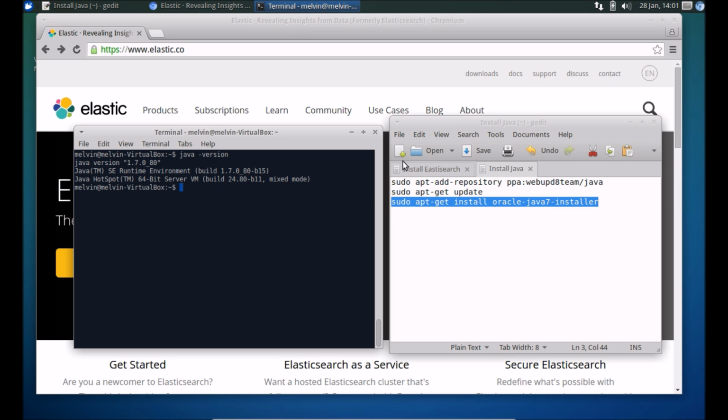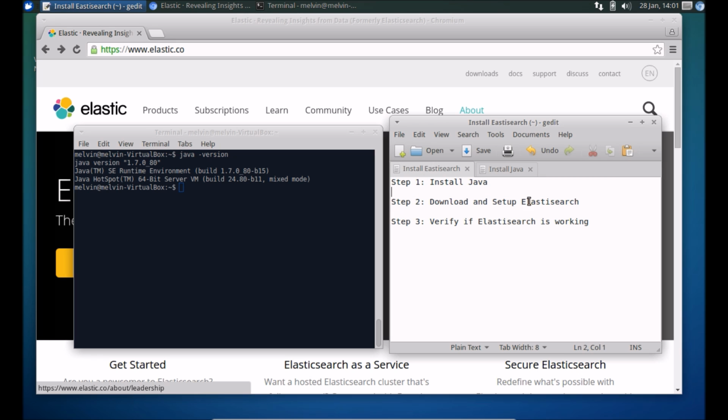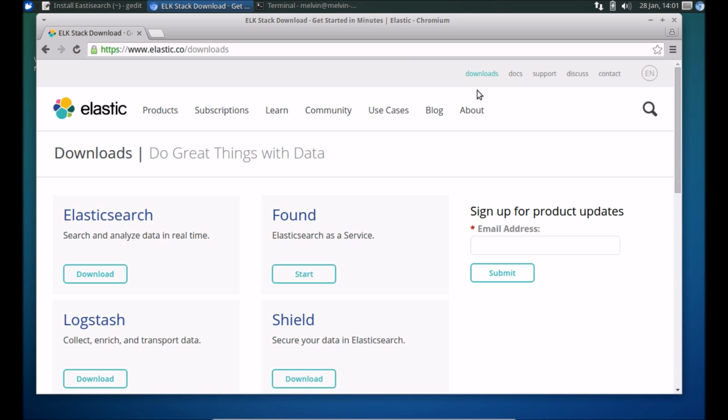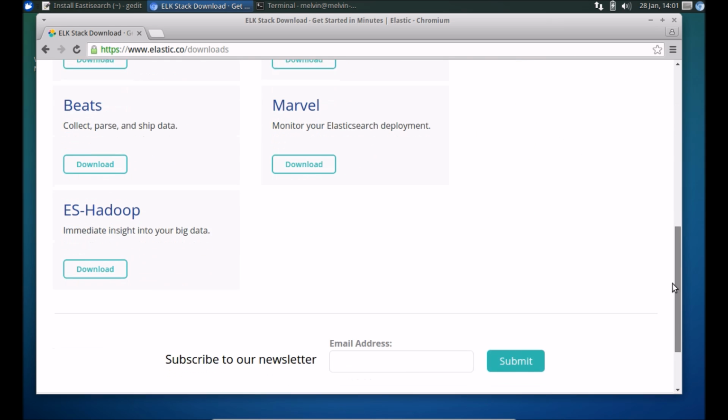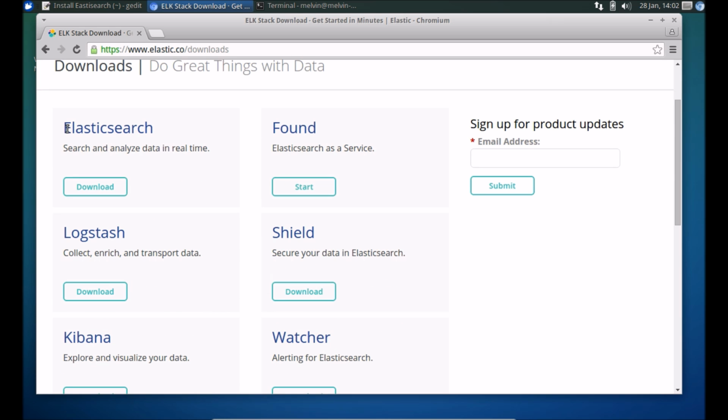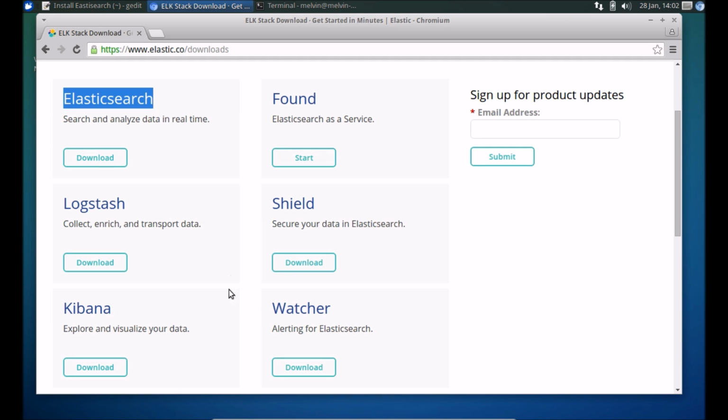So now that we have installed Java, the next thing is to actually go and download Elasticsearch. If you head over to elastic.co, find the downloads button. At the point in time when you're watching this video, chances are the navigation may have changed, but find the download section. Here you'll find a couple of different products from Elastic. The one that we are interested in today is Elasticsearch itself. However, they have some really interesting products which make up the ELK stack. That's Elasticsearch, Logstash, and Kibana. But now let's just download Elasticsearch.